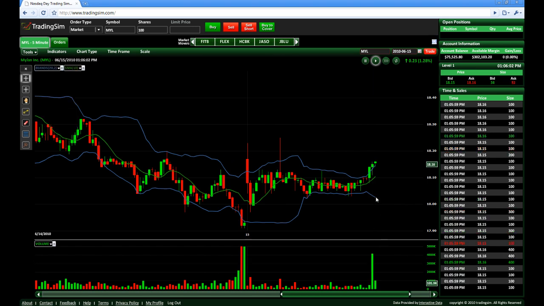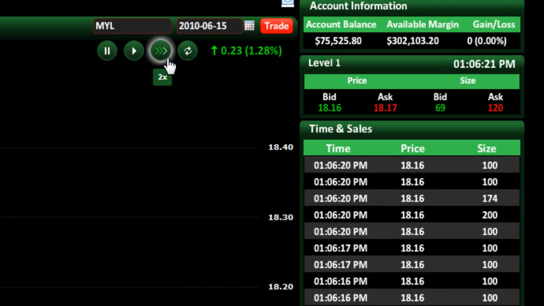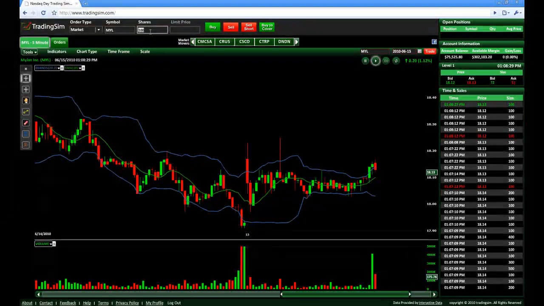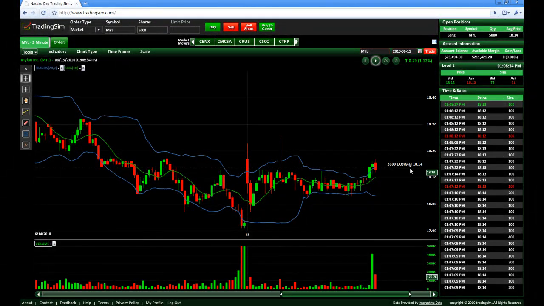If you are trading this, what you want to wait for is a minor pullback, because that's where you can jump on board. Again, it's 1 o'clock, so you know that this is the so-called dead zone. Once a move is going in a particular direction, there's not going to be a lot of volume if that direction can hold to make the position go counter to their primary move. So here, you get a good pullback. You don't need to be too greedy on this. For this stock, $18 a share approximately, let's go with 5,000 shares. Buy it at market, with commissions averaging at 18.14 the price.